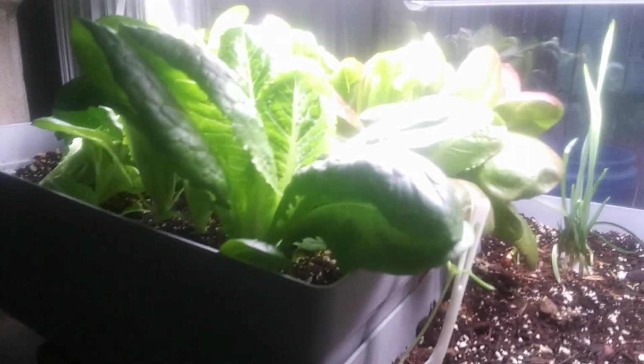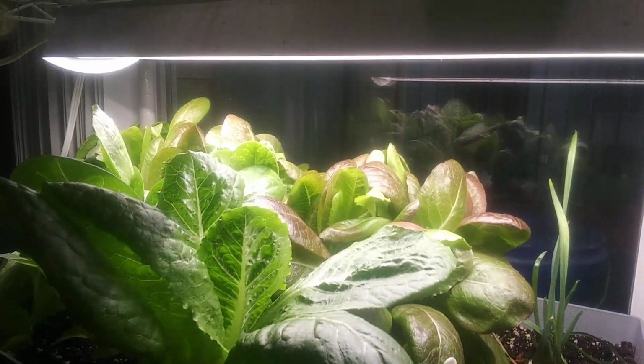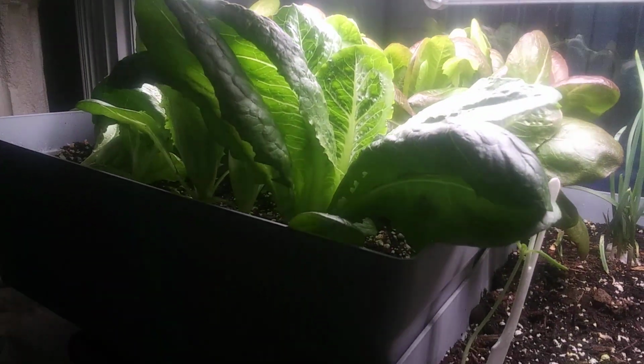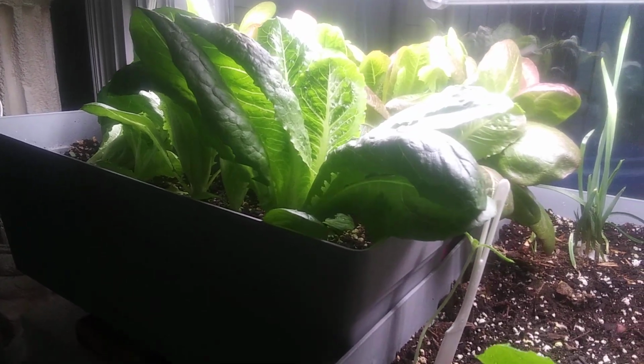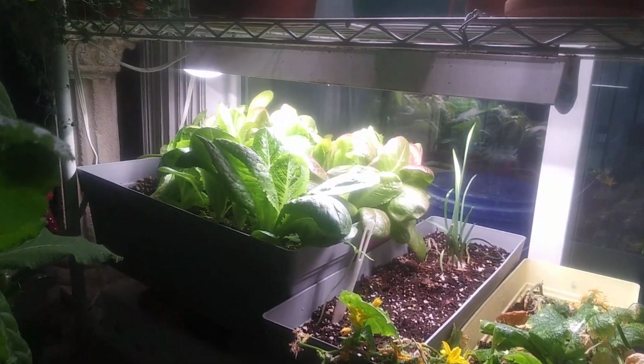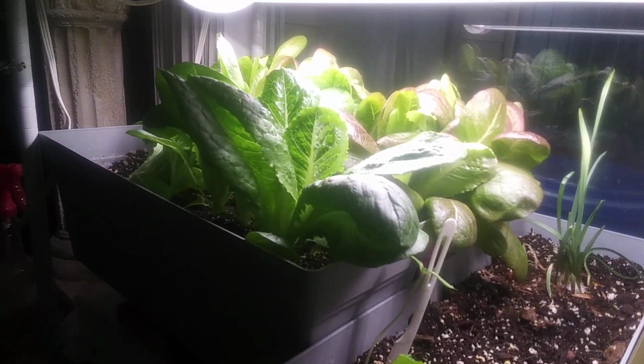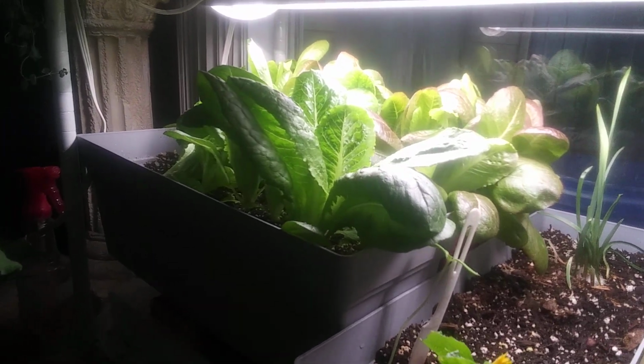I thought it can't be the soil, it can't be the temperature. I tried everything. It's got to be up closer to the light. So once I saw that they were flimsy again, I jacked them up about 5 inches closer, and now they're growing excellent. So let me clear some of this stuff out of the way because I got my indoor stuff here, and then I'm going to show you what it looks like close up and harvest some of this indoor lettuce that isn't so mature yet.